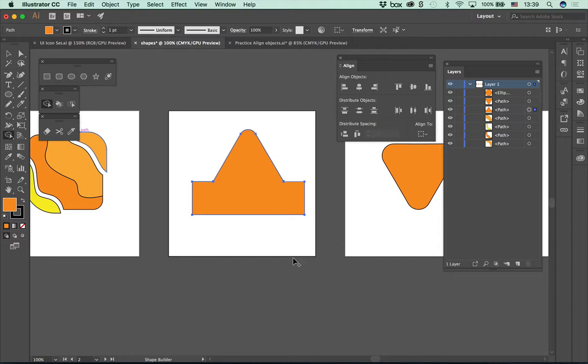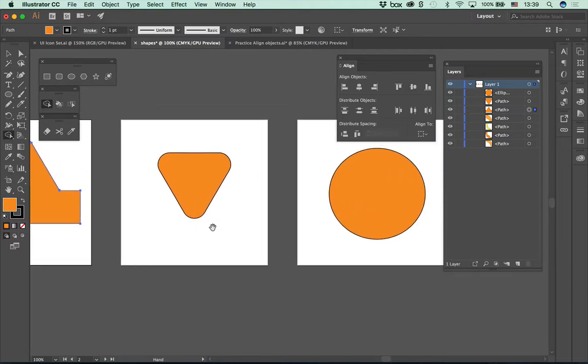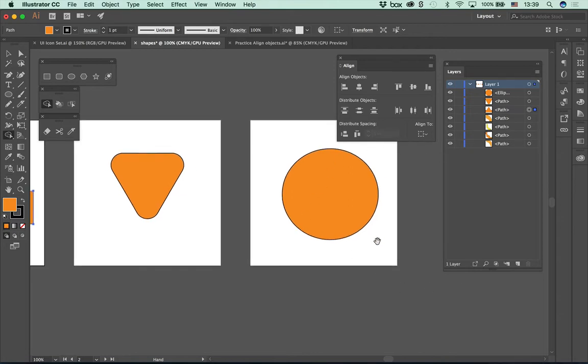Yeah, it's still there. We're going to look at that because that's a better one for a lot of things. This is for an immediate one. But we're going to look at the Pathfinder, and then we're going to start creating icons. Okay? Because this is preparing us to create all kinds of icons.